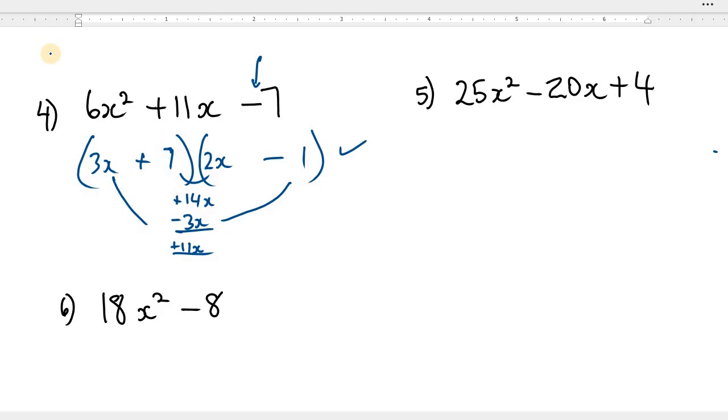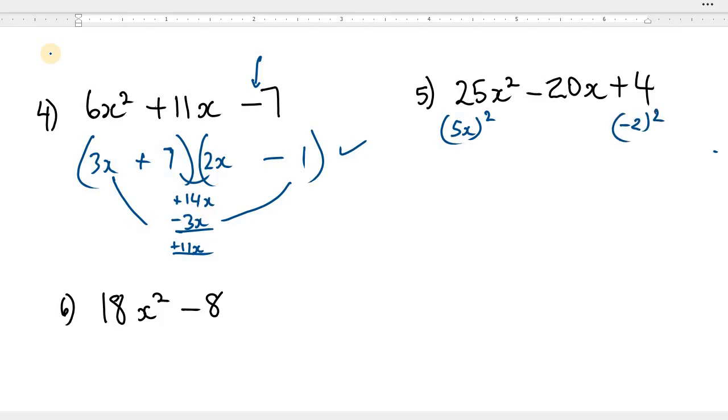Okay, so we're looking at the other one. Let's see what's common in all. We have 25 here, and for the n, no common factor but 1. But 25 is a perfect square, and so is 4. So I'm deeming this to be probably a perfect square. Let's see. If I square that, I do get 25x squared. And I have a negative 20 there. So I'm assuming that this should be a negative number here. So maybe negative 2 to be squared.